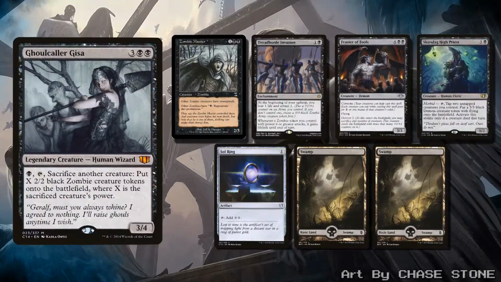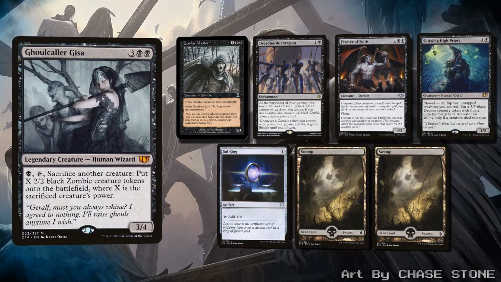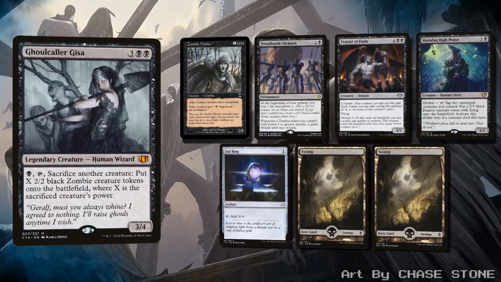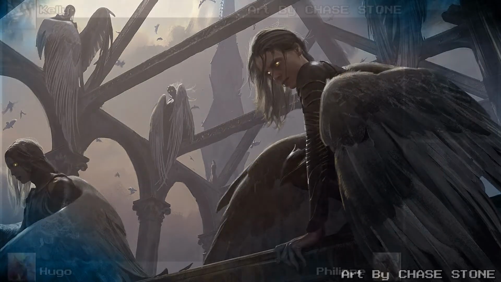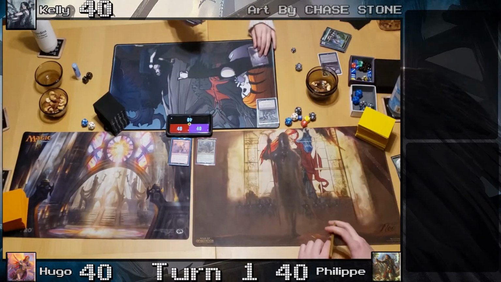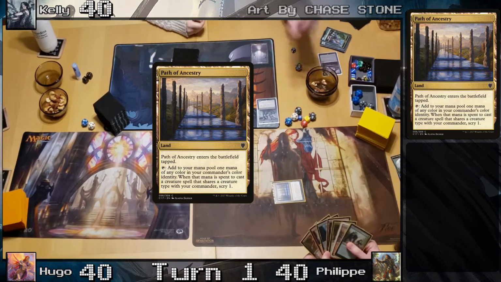Kelly's starting hand contains Zombie Master, Dreadhorde Invasion, Feaster of Fools, Scourge Dag High Priest, Soul Ring, and 2 basic Swamps. Kelly wins the contest of the craziest commander and starts this off. She then drops a Swamp and passes. I'll then drop a Path of Ancestry, tapped, and pass.